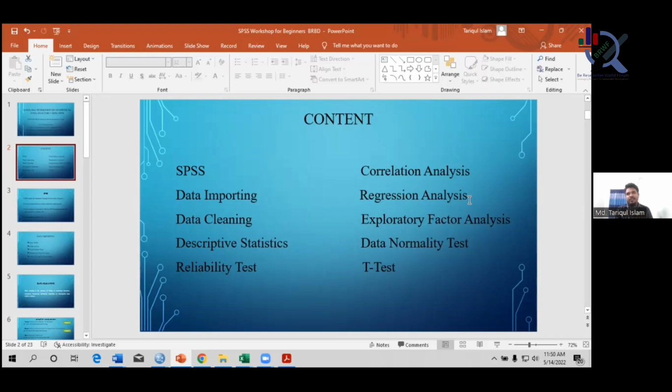Whenever we search on Google for the cracked version of SPSS, there will be thousands of results. 80% of them are fake. And even whenever you search on YouTube, you will get maybe 500 videos on how to download or how to get the SPSS for free, the cracked version. Here also 70 to 80% are fake.